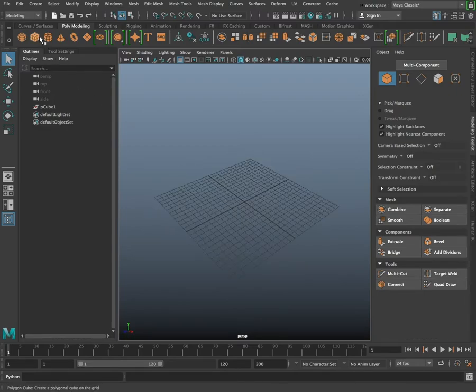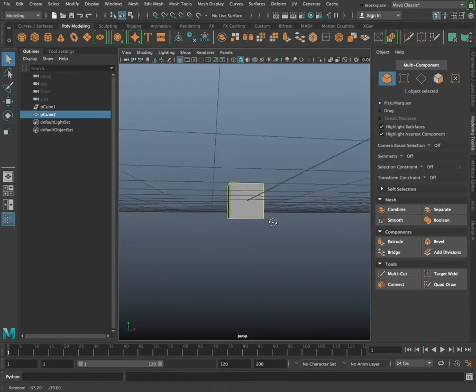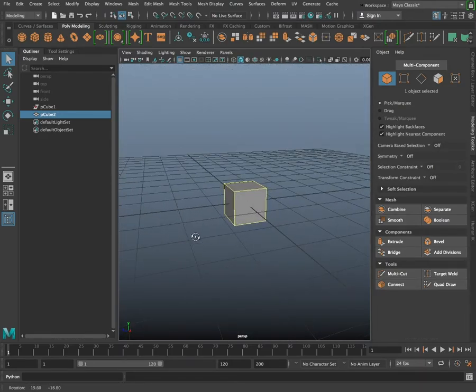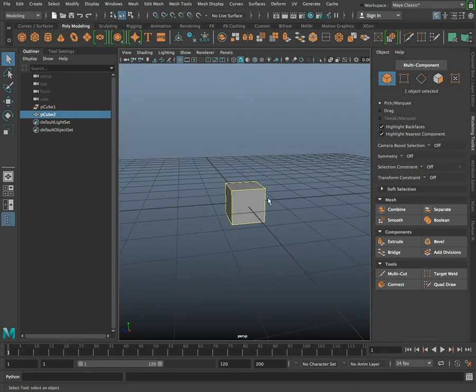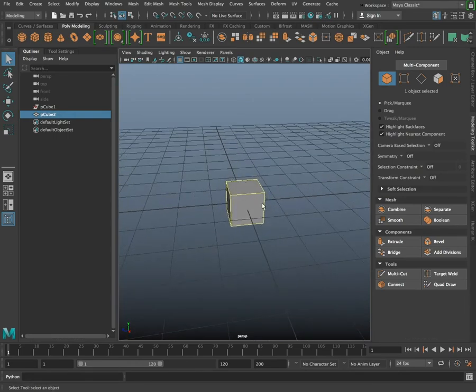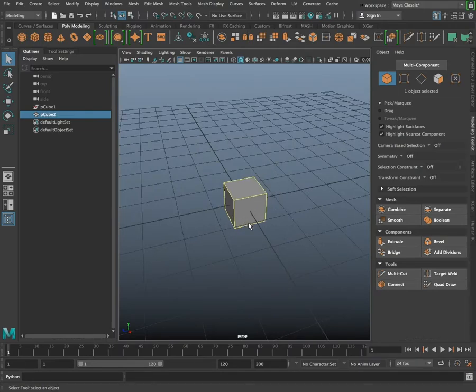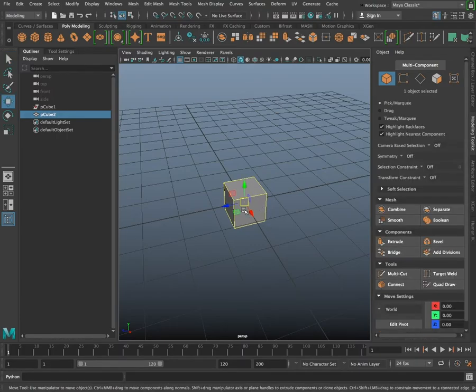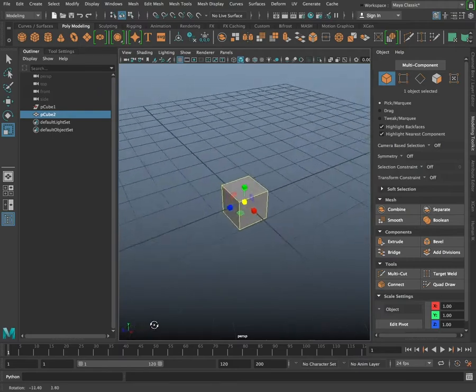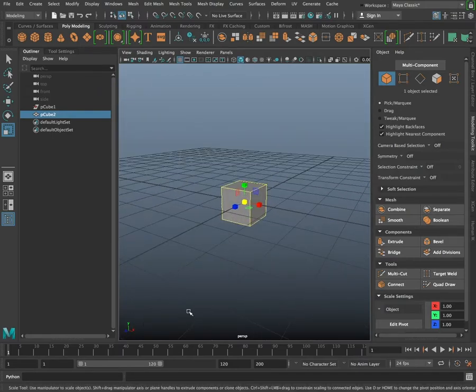So what I can do to model is populate my scene with, again, these poly primitives to start. And then I want to add basically resolution to it, but in the form of different divisions. So adding points, which then translate to edges and new faces in order to manipulate this form. So some of the hotkeys that we want to be aware of are Q for select, W to move, E to rotate, and R to scale. And we have this little key down here that tells us which axis orientation we're in, and it correlates to these colors.